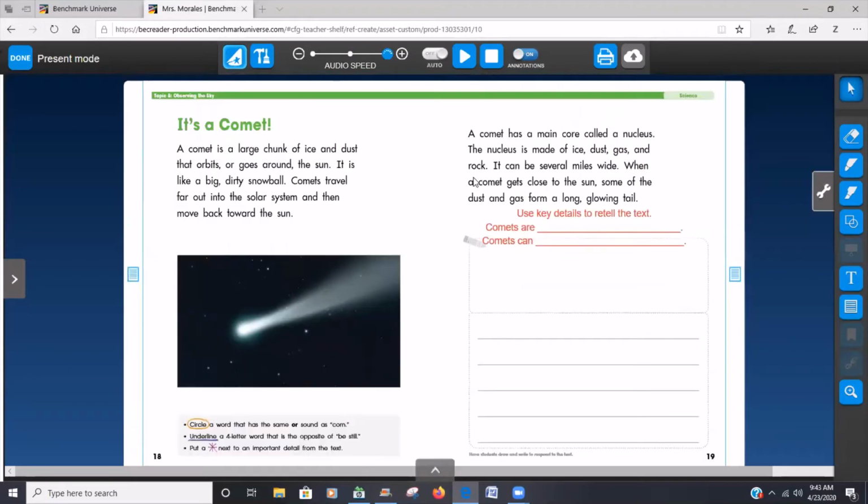Okay, the last read. So we're going to do our annotating also after we discuss the key details with our partner. If you have someone next to you, you can share one or 2 key details. If you have no one, like Ms. Morales, pretend you have a partner and think about your key detail and share with your partner. And then I'm going to call on one of you so that you can share a key detail.